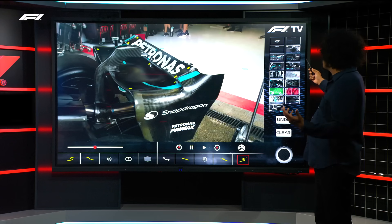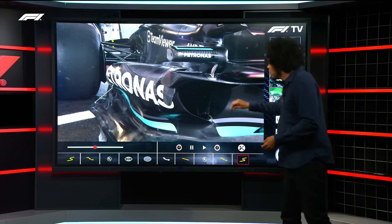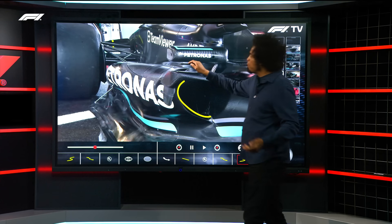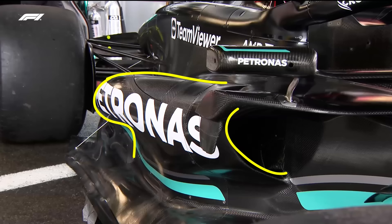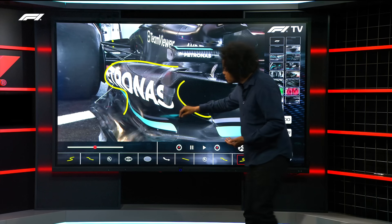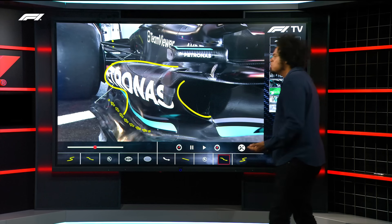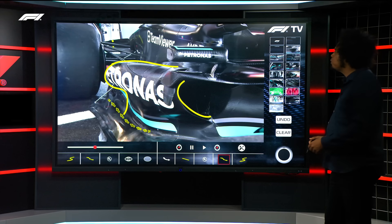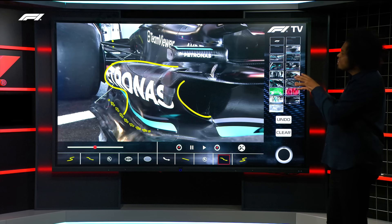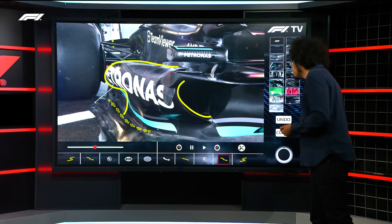The big difference everyone's going to be talking about is the side pod shape and the side pod duct — because it's not just the duct that's changed and the top shape. It's actually the shape of the bodywork as you come down underneath the Patronas logo. Look at that bulging-out section there. Clearly Mercedes are still trying to get a little bit of air around the rear of the floor, which is something they've been trying to do since they introduced this whole concept — initially with the zero side pods and then the revised version.